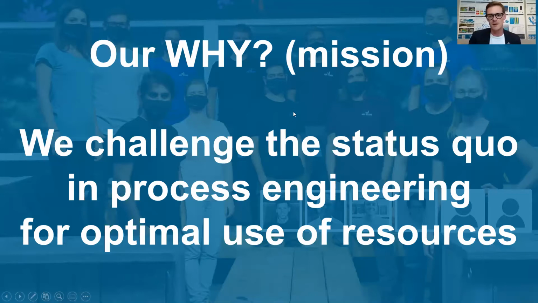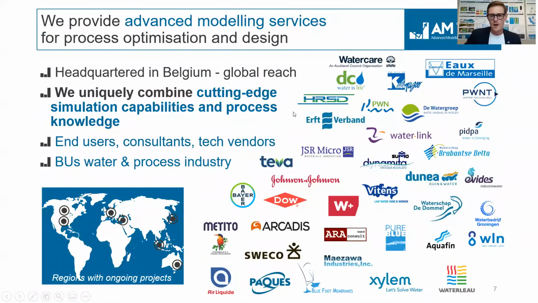We use simulation to really make optimal use of resources. These are our customers. Well, some of our customers, we serve 3 main categories of customers. We have the end users, operating processes, for example, drinking water utilities, wastewater utilities, big chemical companies or pharma companies worldwide. So they are really operating a lot of processes and have optimization challenges. Then we have design companies. So design like technology vendors, technology designers and developers. And then we have also consultants worldwide asking us to join projects.